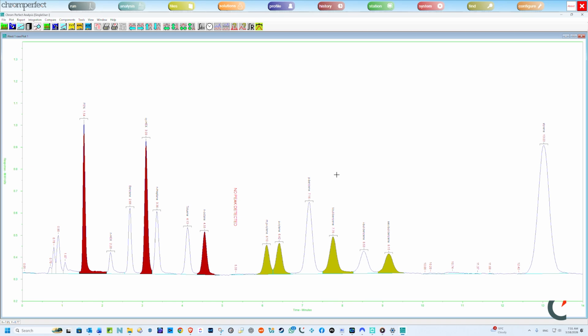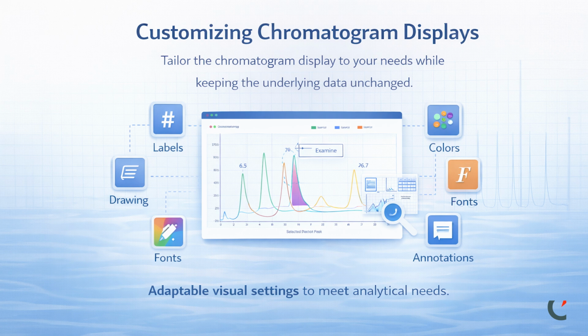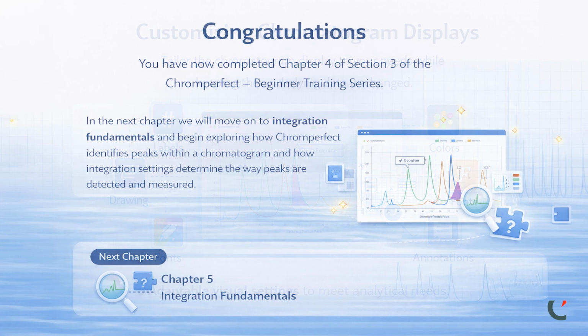Saving the method in this way ensures that chromatograms are presented consistently each time data is reviewed or reported. Understanding how to control labels, colors, drawing elements, fonts, and annotations allows the chromatogram display to be tailored to the needs of the analyst while keeping the underlying data unchanged.